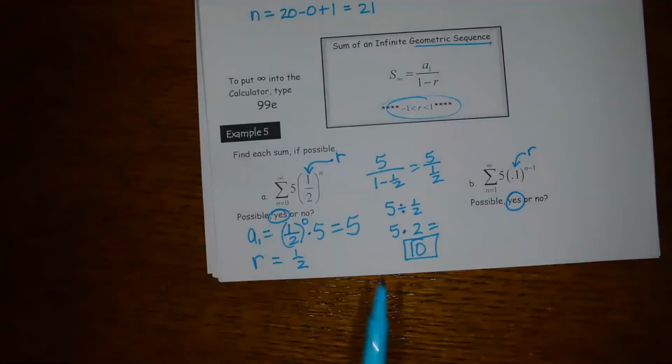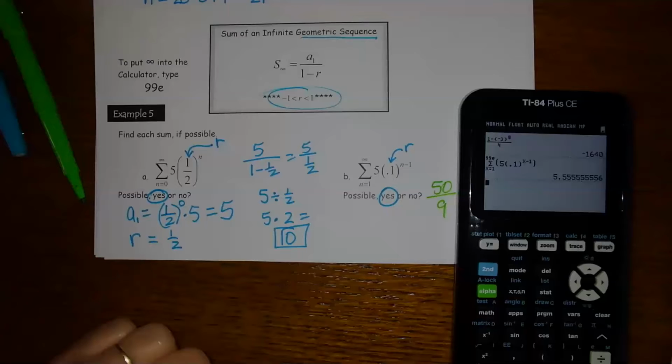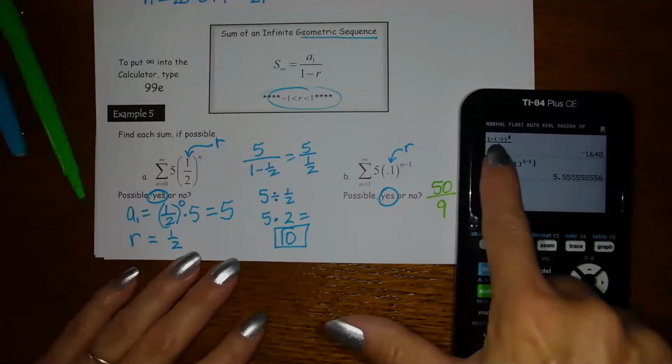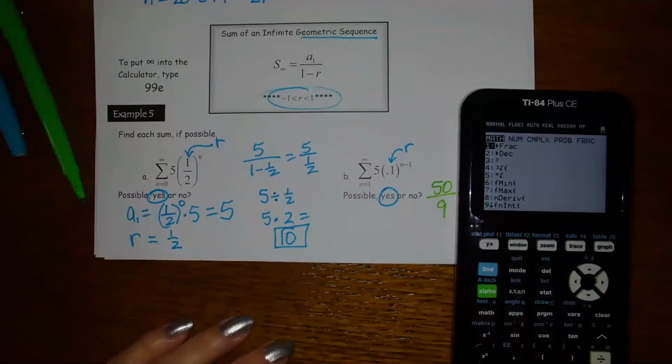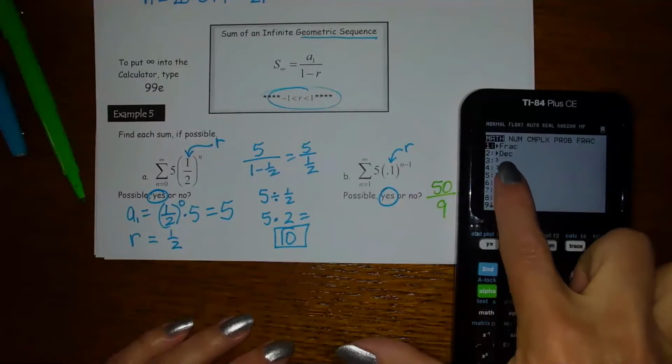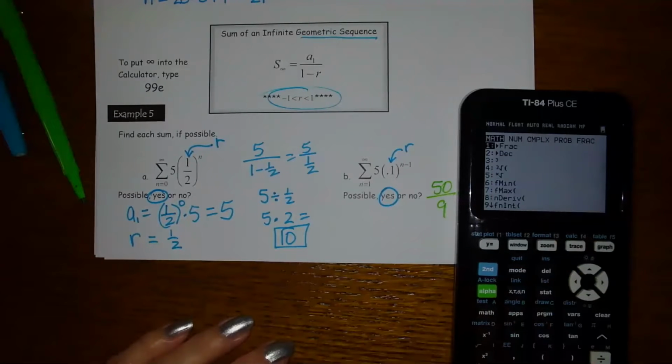You don't have to, but take a minute and plug those into your calculator and make sure you can get the answer. Remember, you get your calculator for this one. Okay, so if you type that in, you get the decimal. You can go math 1, and it will turn it to a fraction for you. If you hit your math button, you can convert to fractions or you can convert to decimals.